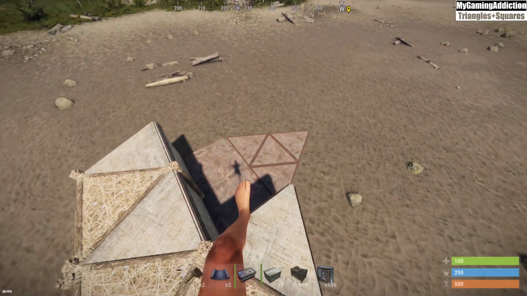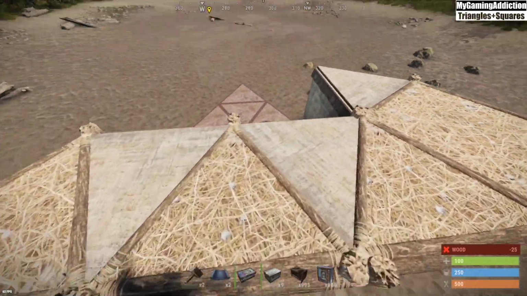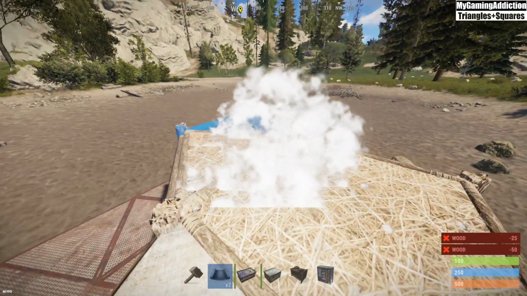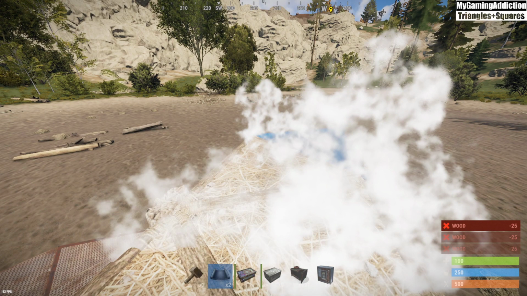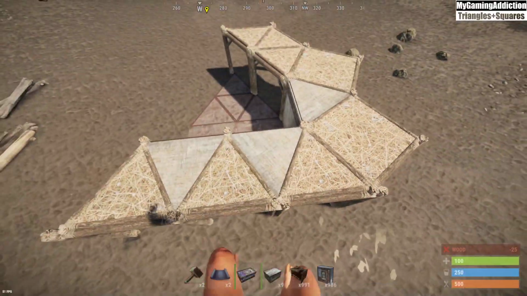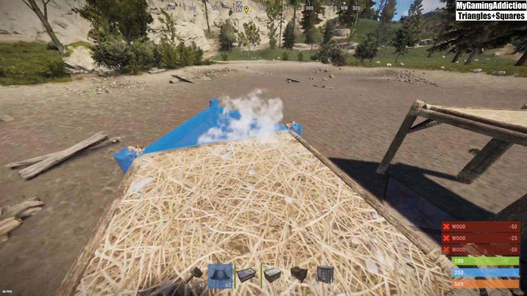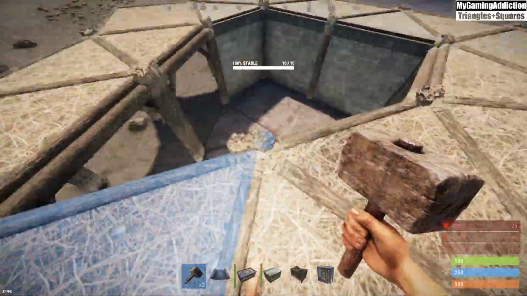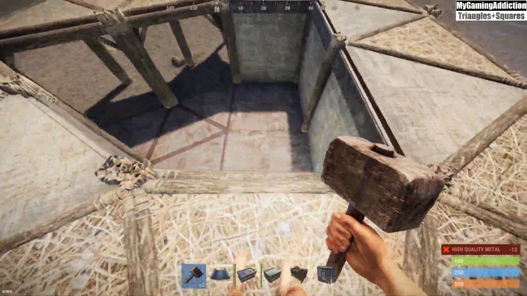So yeah, the pattern here is we're going to do 5 triangles at the back, 1, 2, 3, 4, 5, and then a square, triangle, square, triangle, triangle, and triangle. Okay, so let's go repeat that over here. We got 5 triangles at the back, square, triangle, square, 3 triangles. Now, don't upgrade these guys yet, but you can upgrade everything else that is touching a lower foundation.